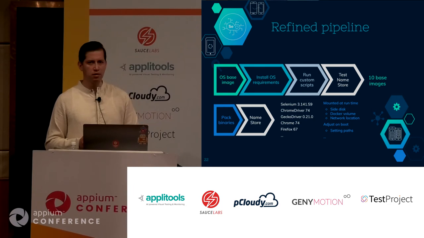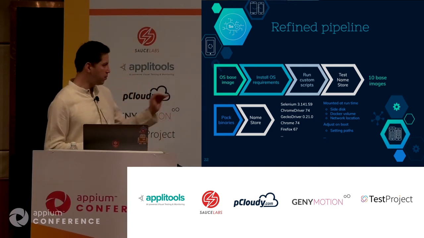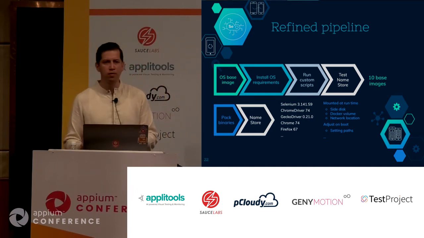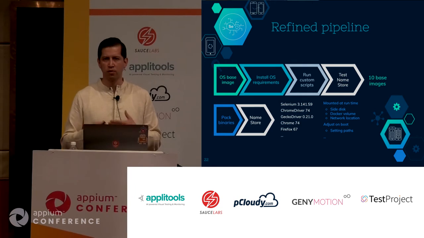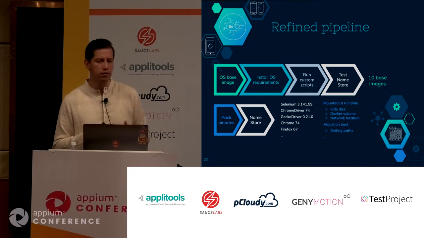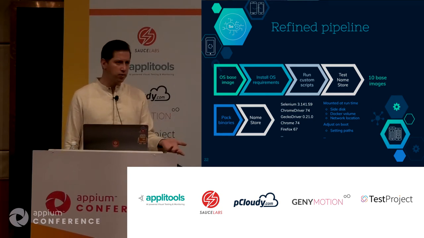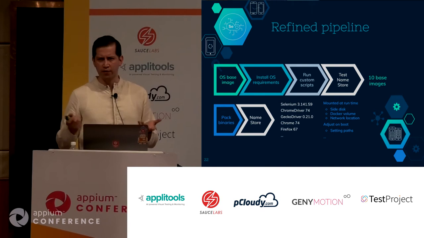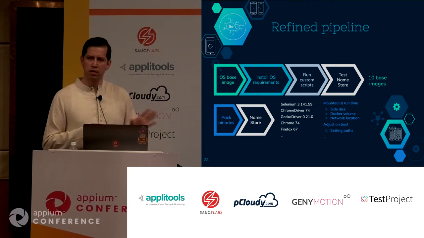So what normally is done when you want to build a test infrastructure is to build a base image that is in the upper part, and this doesn't change. You will always have OS X Mojave, for example. And when we want to run tests, we just mount these binaries that are used to run the test. For example, if we want to run a test with Chrome 75 and Selenium 3.14159, we just mount them to the base image. And for example, in Docker, this is called volumes. In QEMU, this is called side disks. In VirtualBox, I think it was called mounted drives or something like that. So every single technology has the same thing. So this can be used, and it's all documented in each tool.